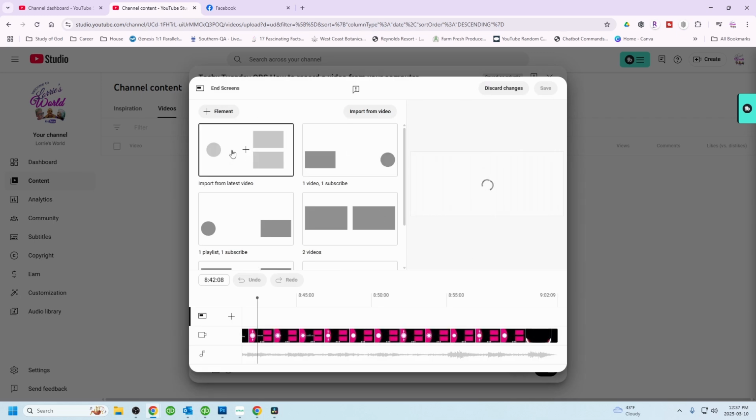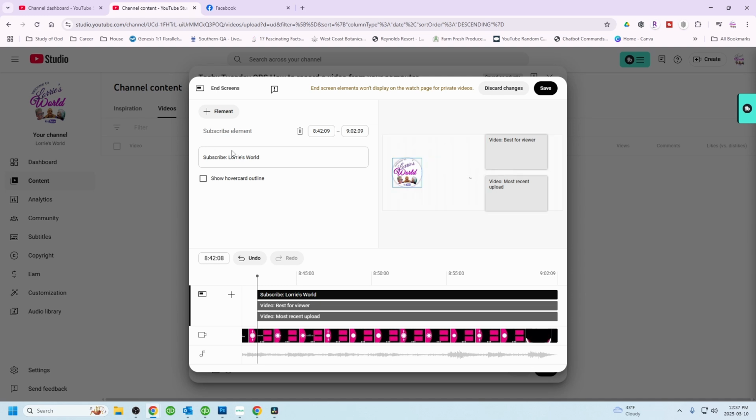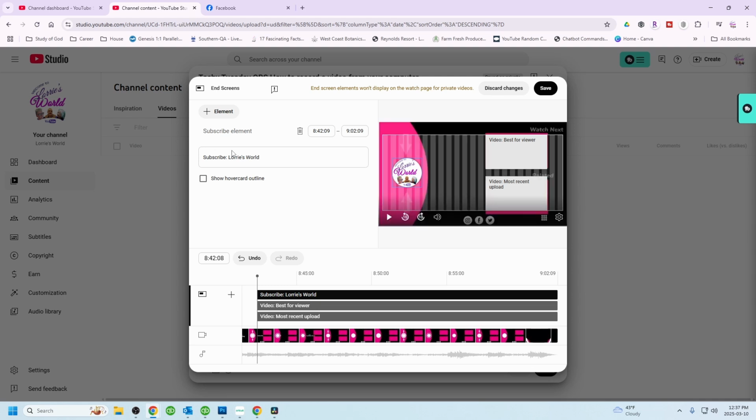I have this one here that's already set up to fit my outro screen. But you can use any end screen that you want. And you can see here I have best video for viewer and my most recent upload and my button to click on. To add elements, you just come up here to the add element.